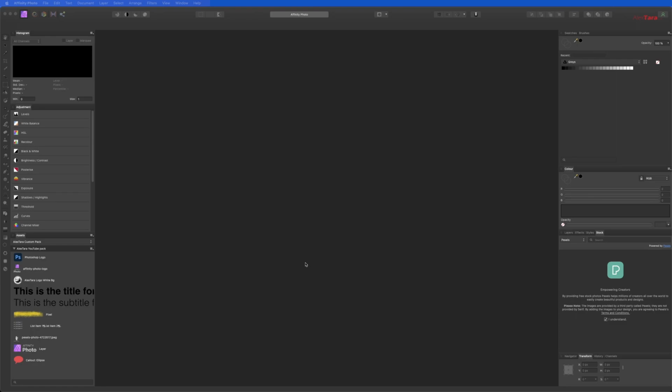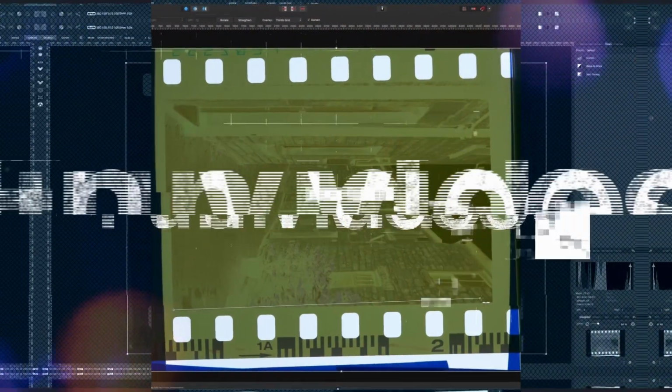My name is Alex Taradaciuk, and in this tutorial we are going to create an old photo. Well, you know that a couple of weeks ago I showed you how to restore a photo, but what if we want to include that vintage look into a new photo? Let's see how we can do that using Affinity and a few stock photos from Pexels.